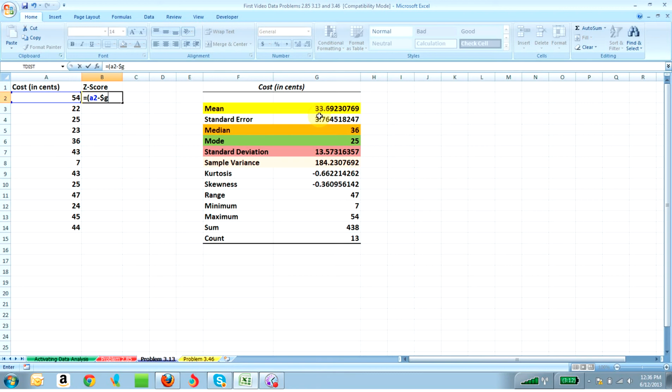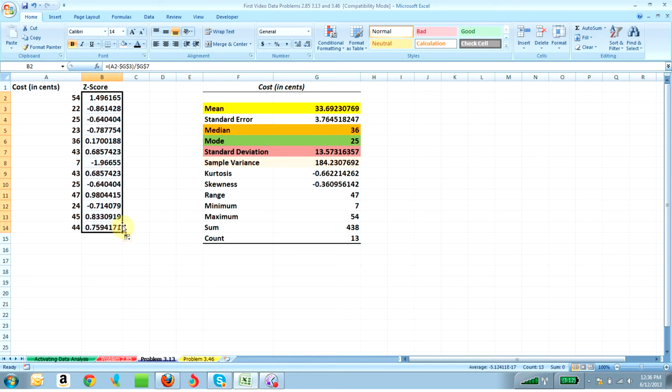It is G3, and I divide that by the standard deviation, which is stored in G7. Again, I'm using absolute address. So when I do this, the first z-score is 1.49. And since I used absolute address, I could go and do it for the rest by using the fill handle. And I have the z-score for all of them.